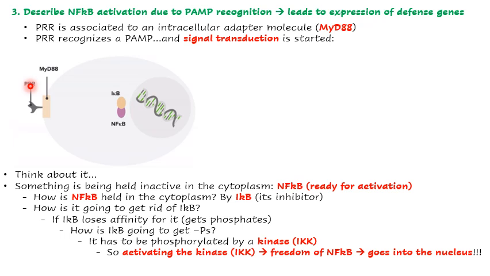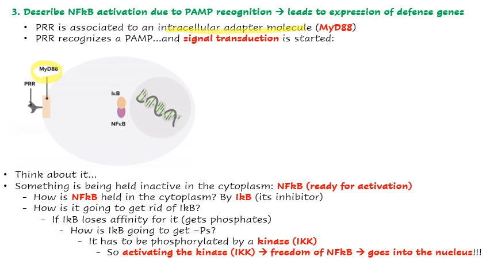Okay, so what happens here? PRR on the surface, it is connected, this should be inside of the cell. It is connected to something intracellular in the cytoplasm right here, and this something is a mediator molecule, or you also call it adapter molecule. Okay, so there is something that is an adapter molecule inside of the cell. Adapter to what? Well, to your receptor, to your PRR. So here, the most common one is this guy, MYD88. Okay, so it's connected to several of your PRRs.